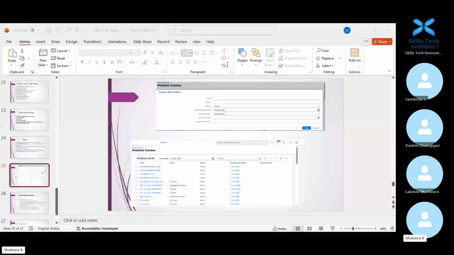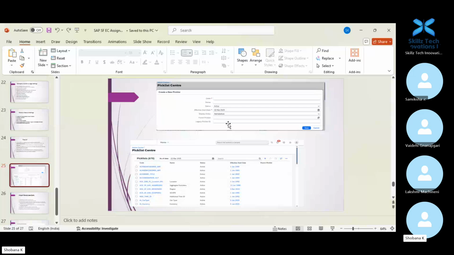Under gender, you can create a parent pick list. There are many ways: if it is country, under country you can have India and China, and in India there are many states that you can mention as a parent-child pick list, and for any other country you can do the same and enter the child pick list. So first you have to create a parent pick list as country, with India and China as an example, and then you have to create a child pick list as states. So it is on a hierarchy basis.